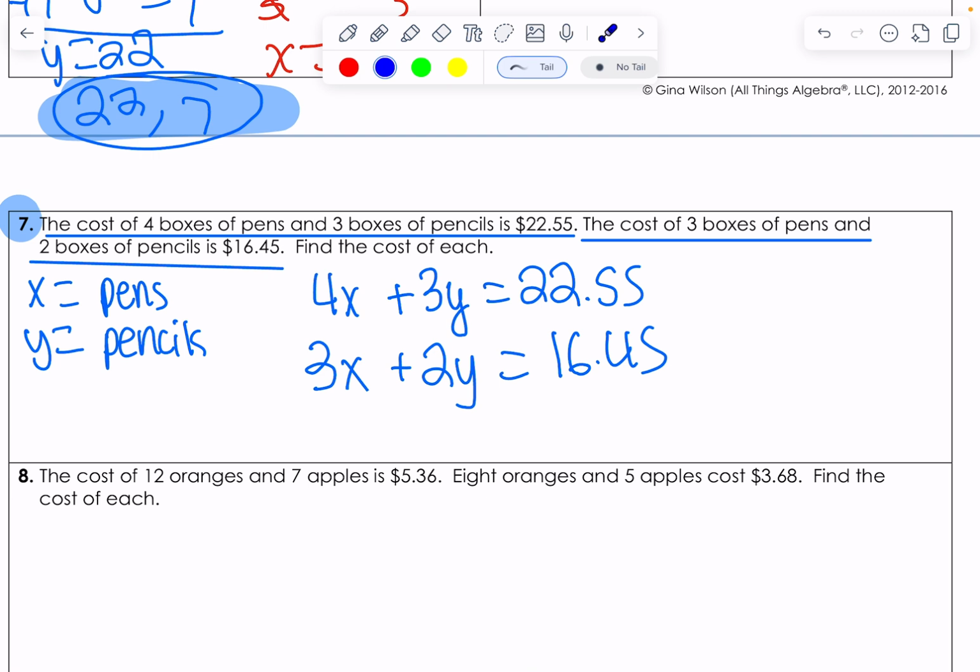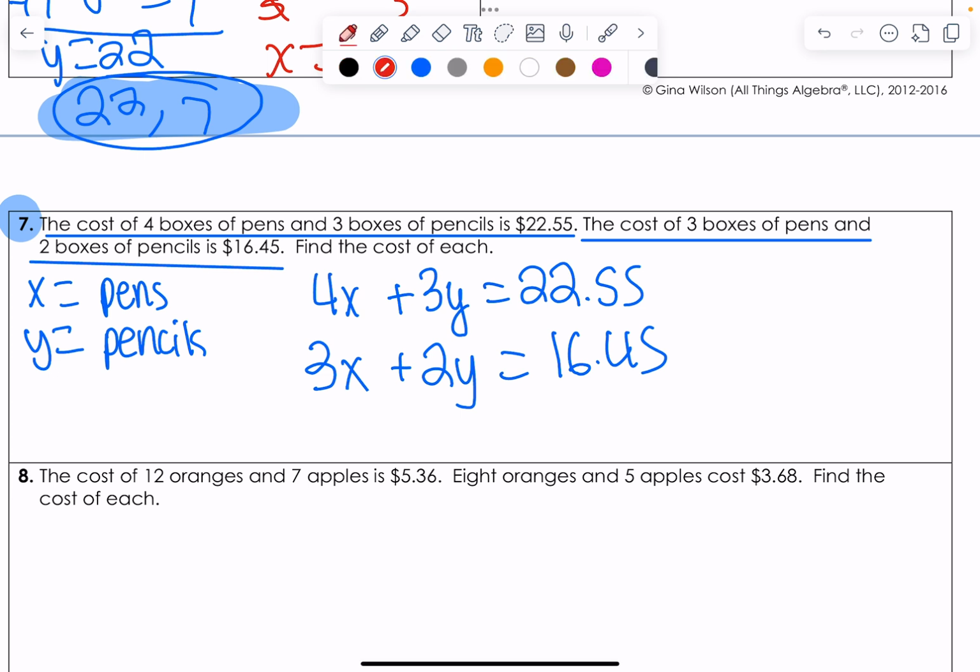Let's look at these two equations and realize that we don't have common coefficients, so we're probably going to do what we did in homework number 4, which is what happens when we have a system of equations with non-common coefficients. Usually we would just multiply one of the equations by some coefficient of the other and hope that something would cancel. But this is one of those situations that we saw towards the end where I don't just have one of the variables by itself. I can't multiply 3 by something to get me something close to 2. I can't multiply 4 by something close to give me 3. So I'm just going to pick a variable and eliminate the other one.